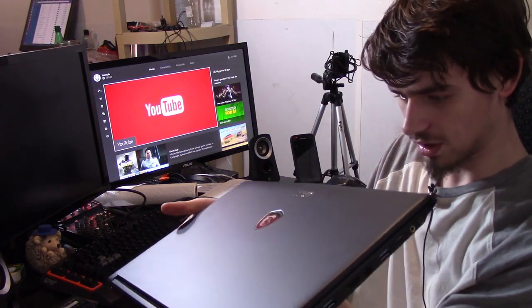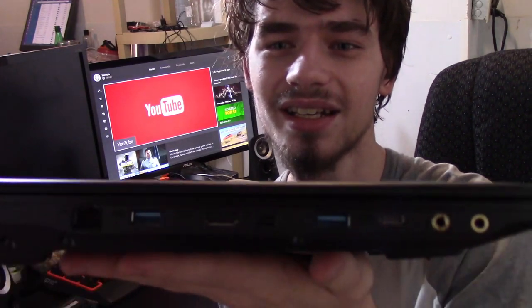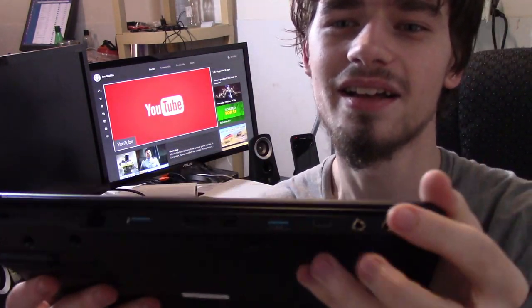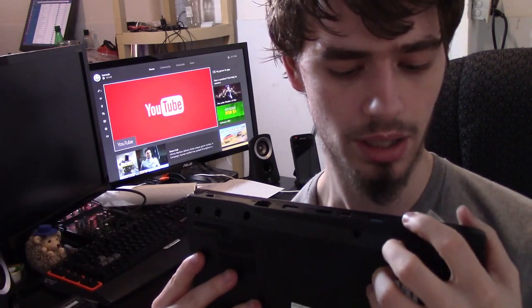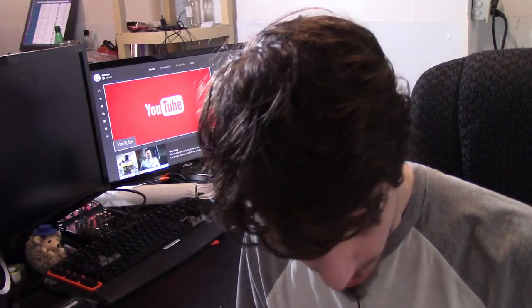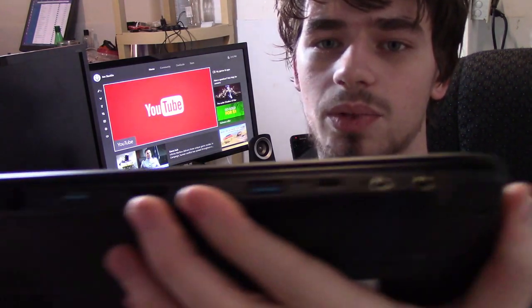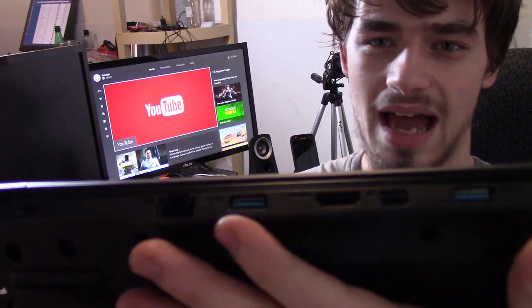Holy crap, this thing is beautiful. Like, it's so thin. I honestly wasn't expecting it to be so thin. So over here, on this side, you have your separate audio ports, your USB Type-C, which is Thunderbolt capable, as that's what they told me. So I won't be able to personally figure that out, but hopefully I can talk to someone who has an eGPU and get them to send that to me so that I can test that out, actually. We have the mini DisplayPort, moving forward, we have the USB, and then mini DisplayPort, HDMI, and then our other USB 3.0, and our Ethernet, and that fills out this side, along with our Kensington lock right there.